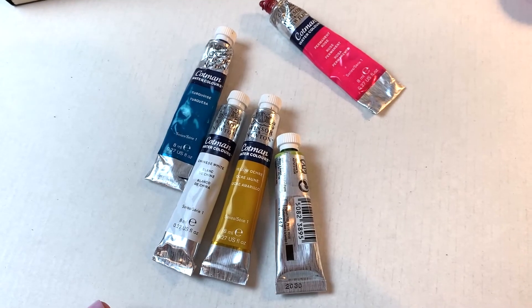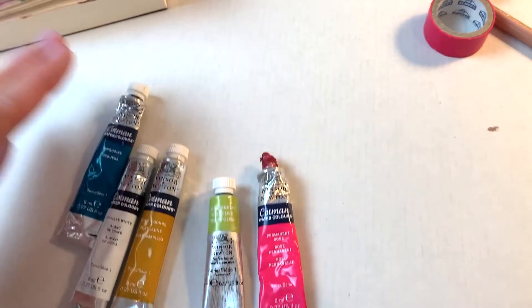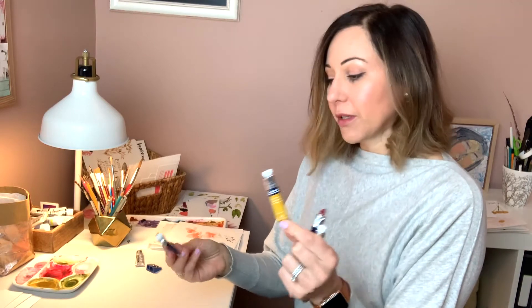So let's move on to paint. Watercolor paint comes in a variety of forms. I like to work out of tubes or even using a dry palette. Tubes can be a really inexpensive way to invest in good quality watercolor versus buying a pan that's probably less quality — maybe a student grade that doesn't have good pigment payoff. These little tubes are about five to six dollars on Amazon, depending on the series. Windsor and Newton is a good quality brand. If you get the professional brand, they're only about five or six dollars, and this is a series one. The higher the number in the series, the higher the quality and pigment of the paint. I recommend Windsor Newton series one to start.